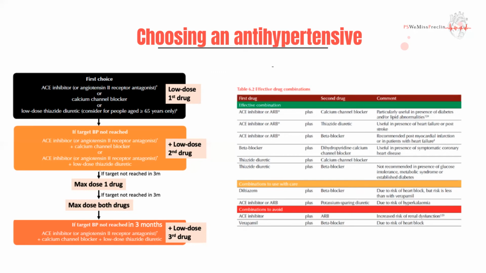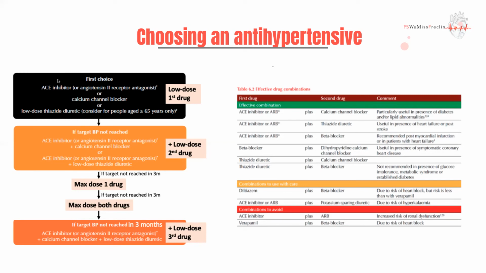And then we have many new and upcoming drug classes like alpha blockers and moxonidine as well, which is really up and coming and really new. So your go-to first-line choice is almost always going to be either an ACE or a calcium channel blocker or a low-dose diuretic. So pick one of those 3.